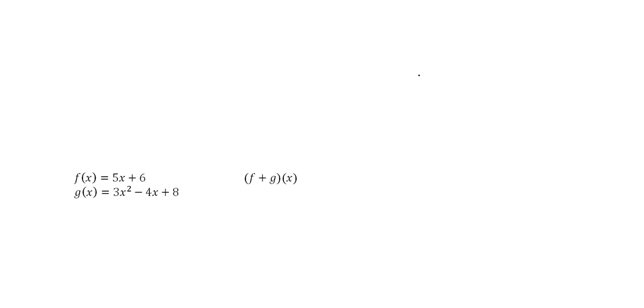All right, here I'm going to go ahead and add these two. So my first one, I'm going to have my 5x plus 6, right? And then I'm going to add this 3x squared minus 4x plus 8. All right, that's my g of x. Now I'm going to go ahead and start collecting like terms. Again, I'm putting these parentheses on just so that it's really clear which one I'm dealing with. I'm not trying to do anything special with them. As soon as I have this spelled out, I actually can go ahead and remove them.